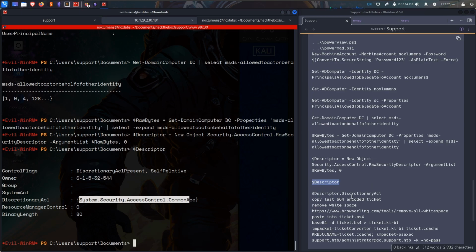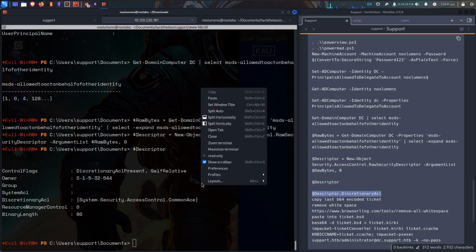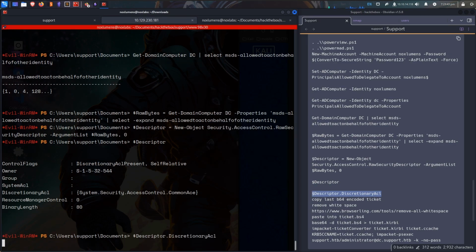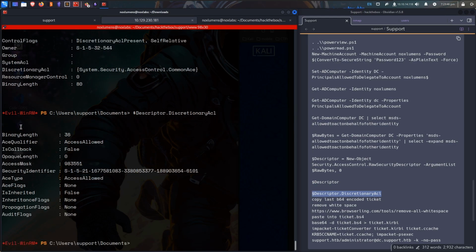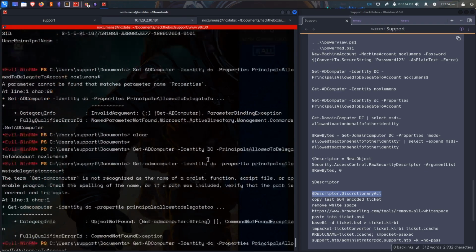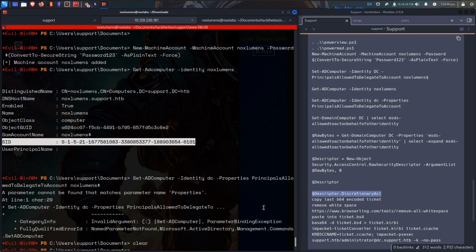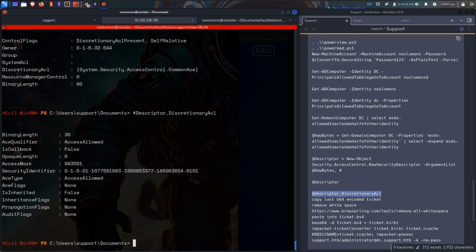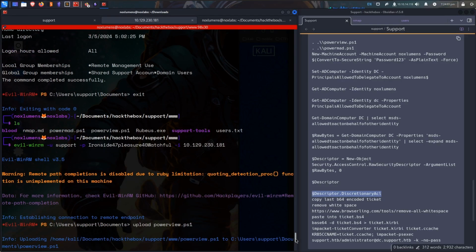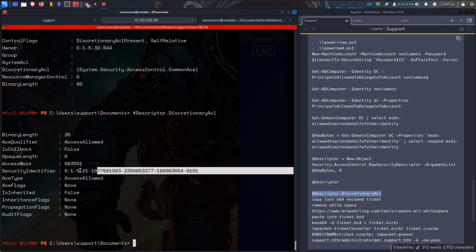Security access on common ACEs, and allowed access callback, opaque, security identifier. And this should be our 6101. 6101. Okay, cool. So it's our SID from our computer. Hello? There we go.